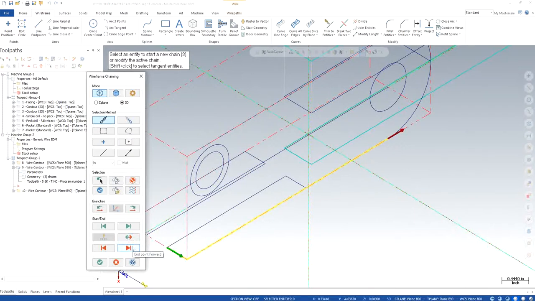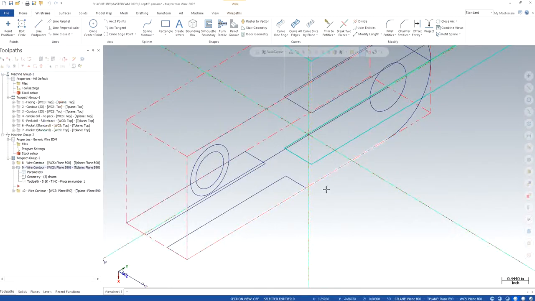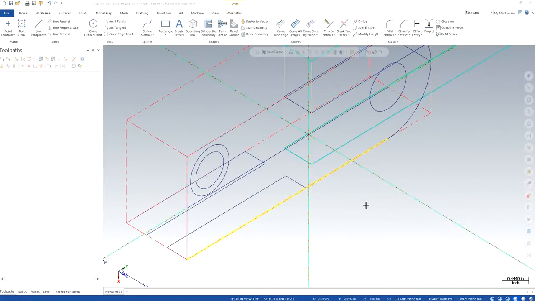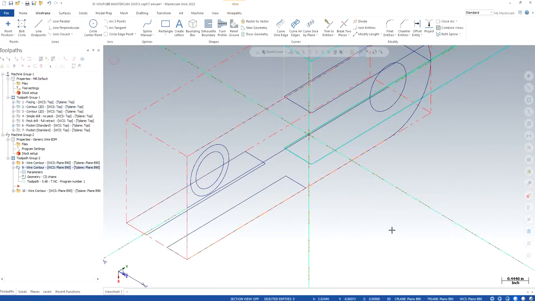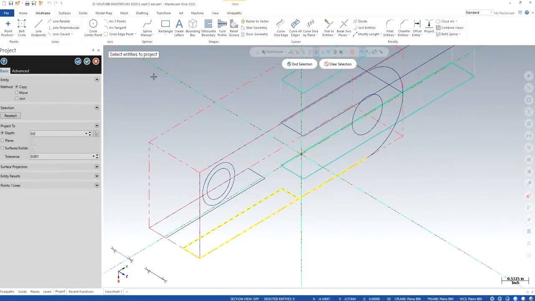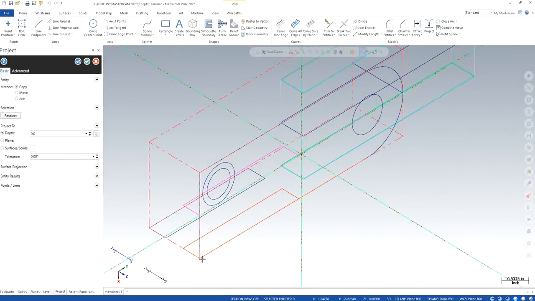Oh, not there. No, not that side. Alright, if I delete this line, it's going to show errors. I don't want that either. So what I'm going to do is I'm simply going to project these lines. Sometimes working with wireframe can be an issue. So I will simply project it. These 3-4 lines right here, and selection. I'm going to project it at this depth, which is fine, and click OK.